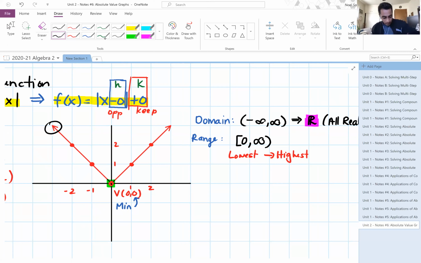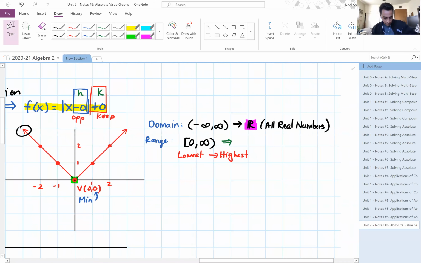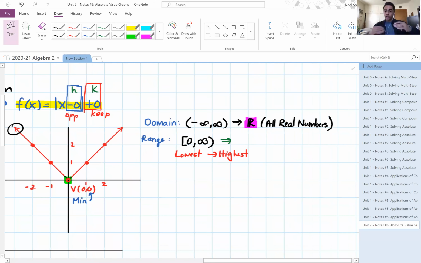Okay. Now, how is the range slightly different? It can be written differently. We can't use all real numbers, obviously, because you're not talking about all the numbers. You're only going from 0 to infinity, right? So all of the negative numbers aren't there, so you can't use all real numbers. In Desmos, in IXL, it shows the range slightly differently. You'll see something kind of like this, where it's got like these curvy brackets.